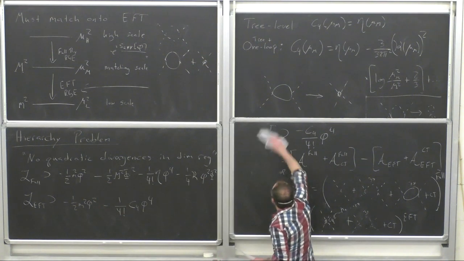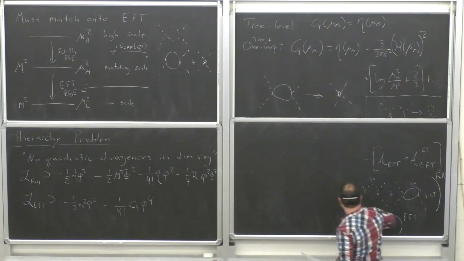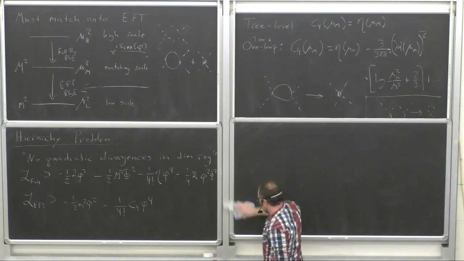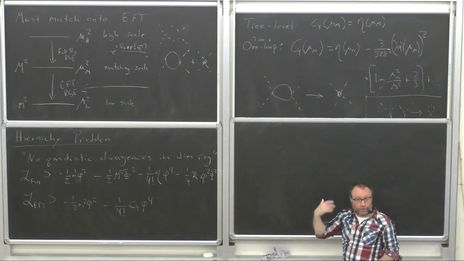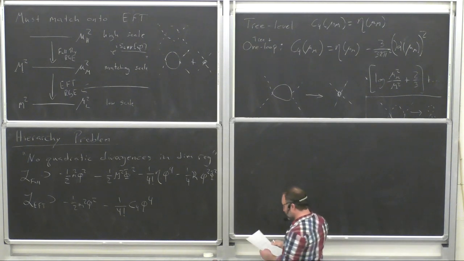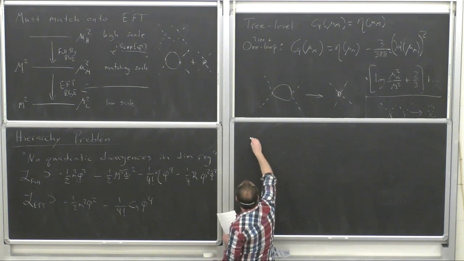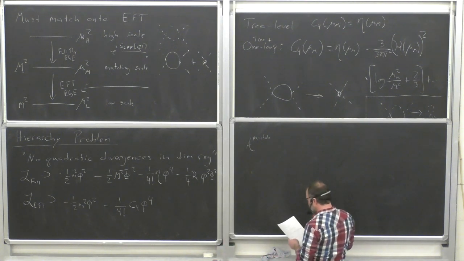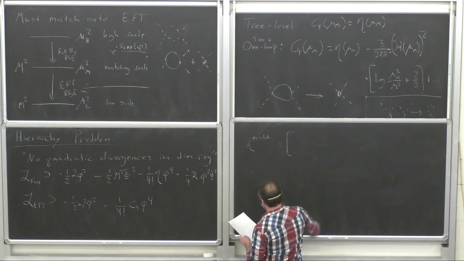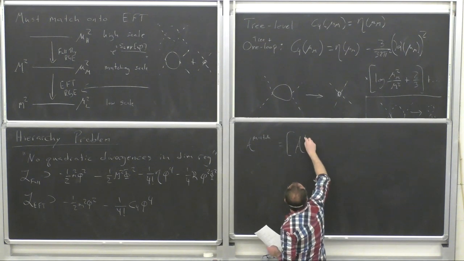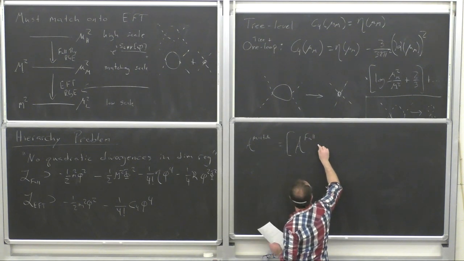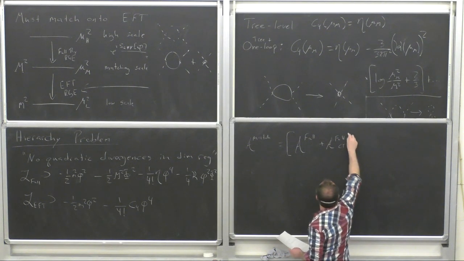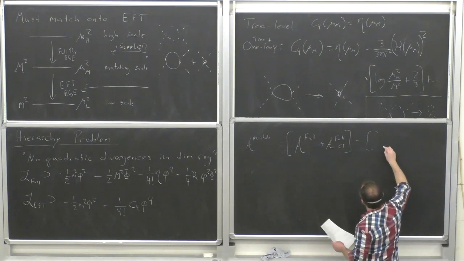Now let's do the matching calculation for the mass. What I just erased was the matching calculation for the self-interaction of phi, but we can do the matching calculation for the mass. I'll use this same notation, which I know has generated some controversy, but there was a request to work it out in a bit more detail in the discussion, so we can make sure everybody's on the same page here. Doing this might help too.